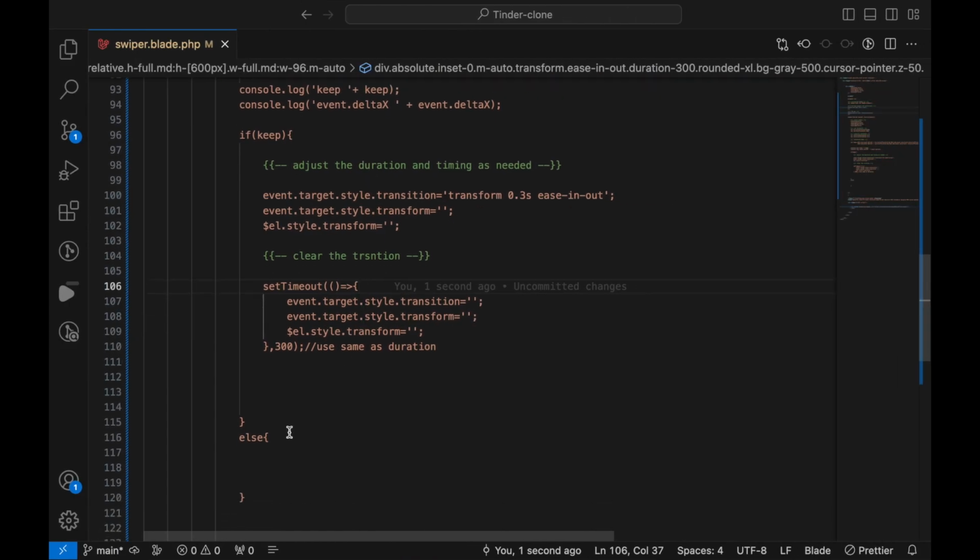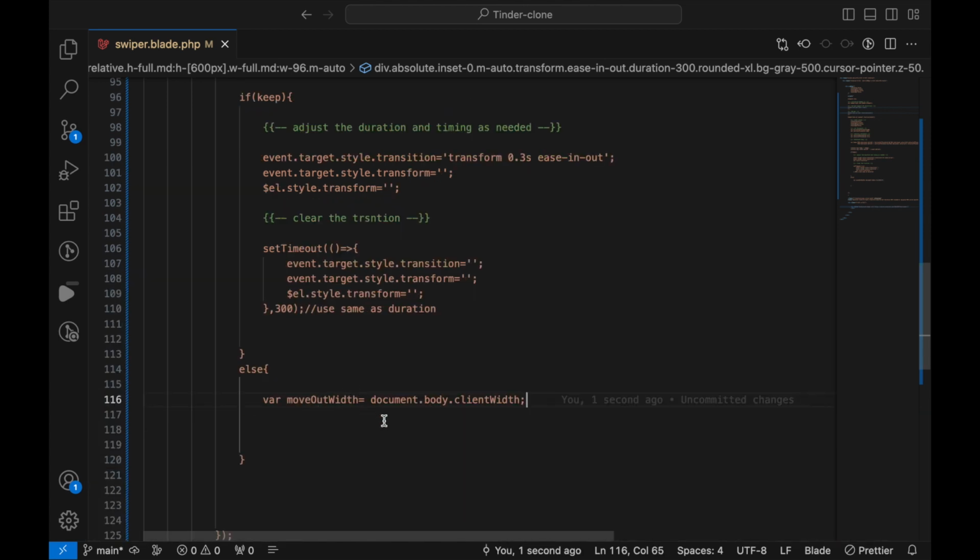Now let's just do one last thing. Let's handle it if the keep is false. So now in here, let's add a variable. We're gonna say moveOutWidth should be equal to document.body.clientWidth. This one, moveOutWidth.